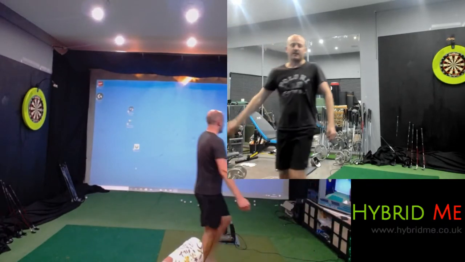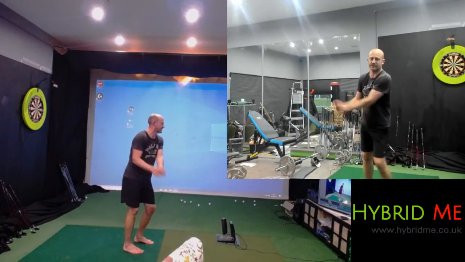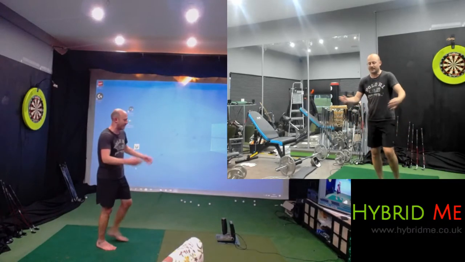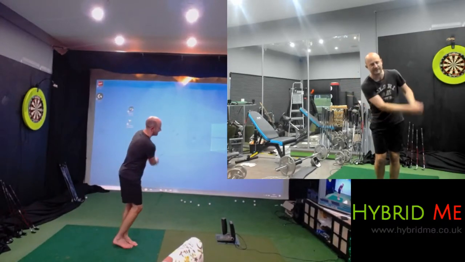Next one's angle of attack. Why is angle of attack important? I'm only going to really get onto mats. If you are quite steep, I used to be very steep with my swing, then you want a mat that can actually handle that. And not all mats are the same. Some mats will be more forgiving and allow you to hit down and through.